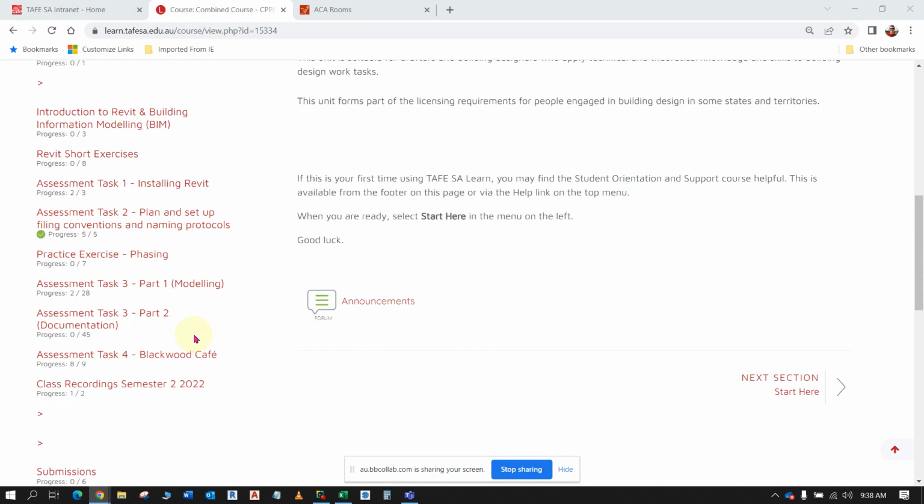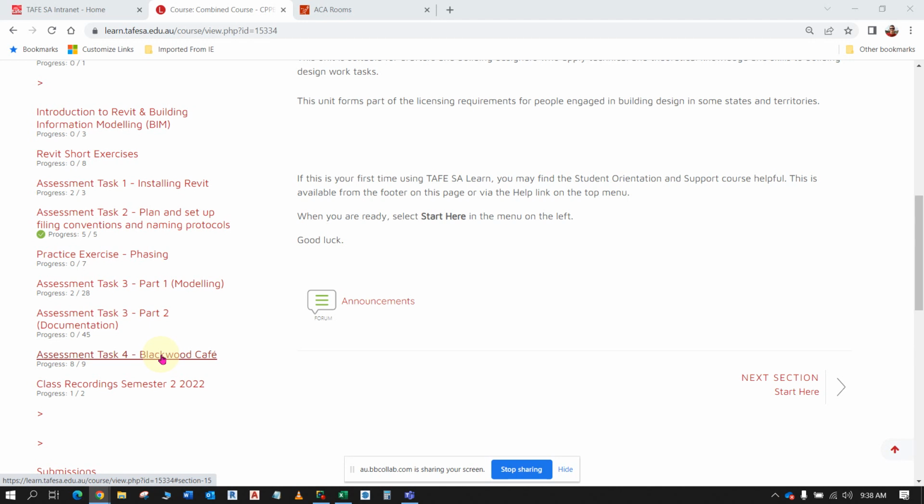So we're down to task 4, which is the follow on, I guess, from task 3, which was a residential building as per the unit of competency that you're doing. We need to also get you to draw some sort of a commercial building. And this is one we came up with. It is a real place, and you can certainly. I haven't driven past, but I know Russell has, and it's up at Blackwood, in fact. So I'm not sure if it's a cafe still. Anyway, yeah, it's a real place.